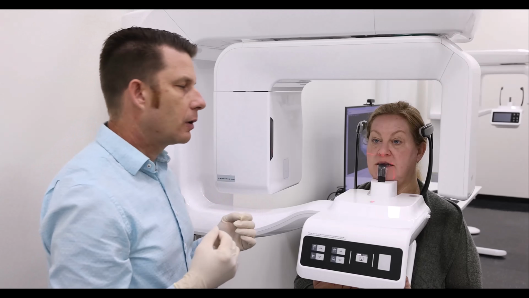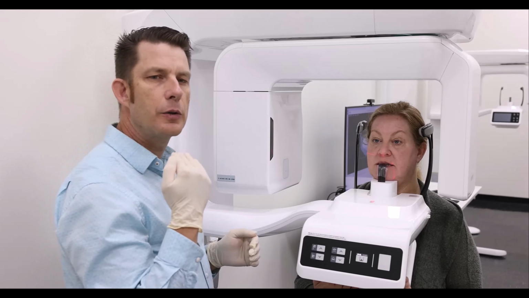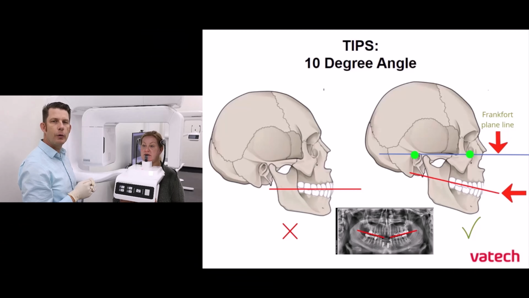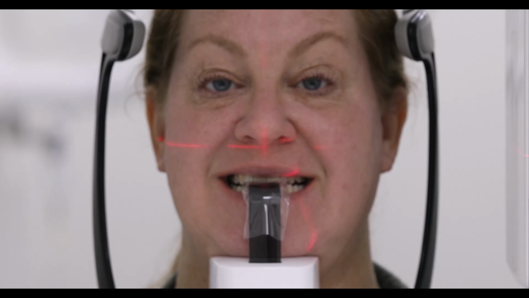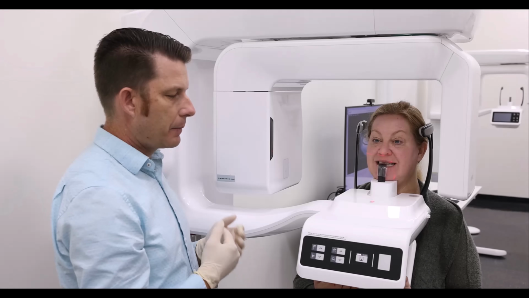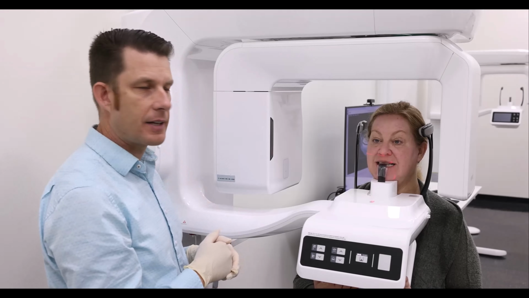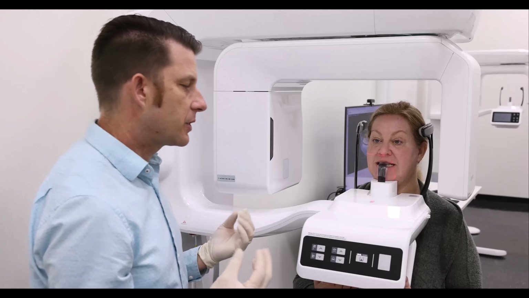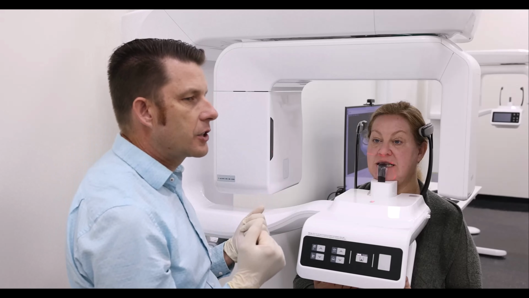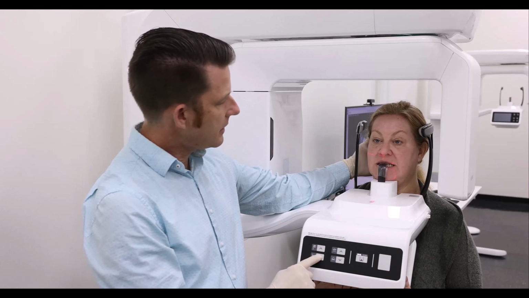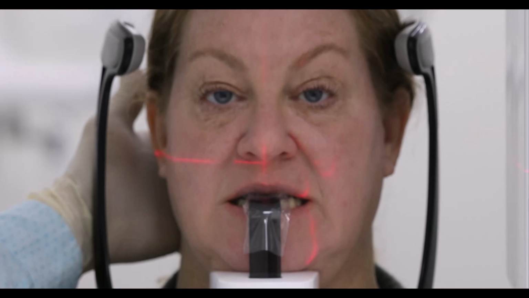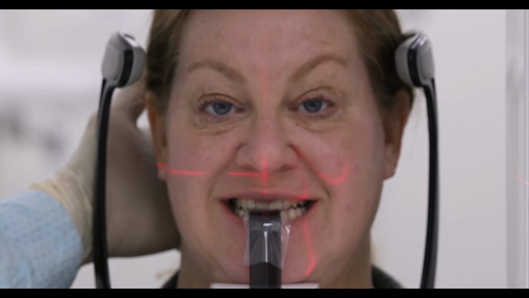With our panoramic capture, we want to make sure that the patient's occlusion is tipped down about 10 degrees. What we're looking for is a natural head position. So if I have my patient smile right now, I can see that her occlusion is flat or it's slightly tipped up. So what I want to do is tip that chin down. And I'm going to do that by lowering the chin rest down. What often happens is whenever you position your patient and you start to lower the chin rest, they start to hunch down. So I'm going to gently push on the back of her head here. And I'm also going to lower this down. And as I do that, go ahead and smile really big for me. I can see that her occlusion is tipped down at about a 10-degree angle.